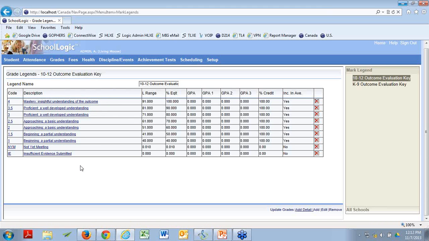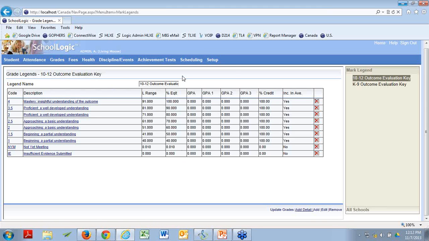And one of the beauties of outcomes objectives, this area, is that the descriptions are a lot more helpful to the parents than just getting an A, B, C. And we're back to what I was talking about at the front end of this conversation, where I talked about you can do a better job with outcome evaluations of nailing what's the kid really good at, what's the kid need a little help at, what's the kid need a lot of help with, okay? Because the grading is more descriptive than A, B, C, D. Now, note I still have a low range here. Note that I still have percent equivalence. So I can still do some math. I'm still about equivalencies if I need to be.